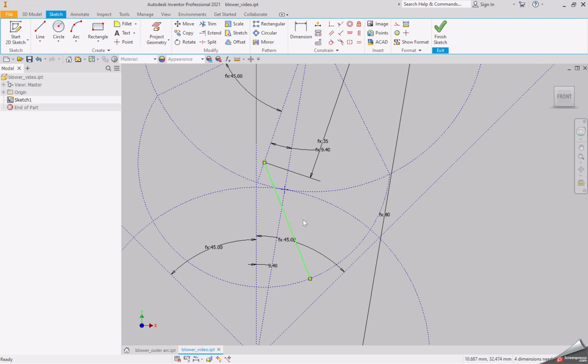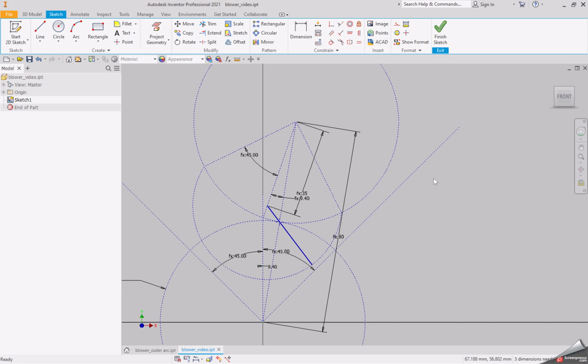And now, so Inventor doesn't actually lose it, I will use a line that goes from here to here, and also from here to here. And now I know these lines are collinear.